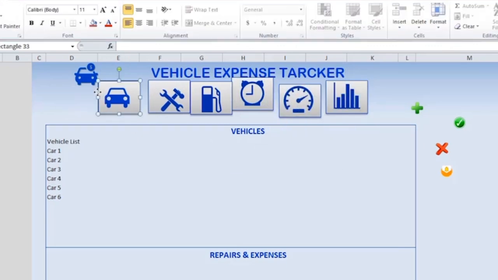And now all we need to do is center them. So I'm going to hold down the control, and I've got my shortcuts here, center and center. And then I'm going to do the same thing here, and then I'm going to group them, right? So they're centered, and then they're going to act as tab buttons. It's going to be really cool. So when we select these, it's going to open up those individual tabs accordingly.